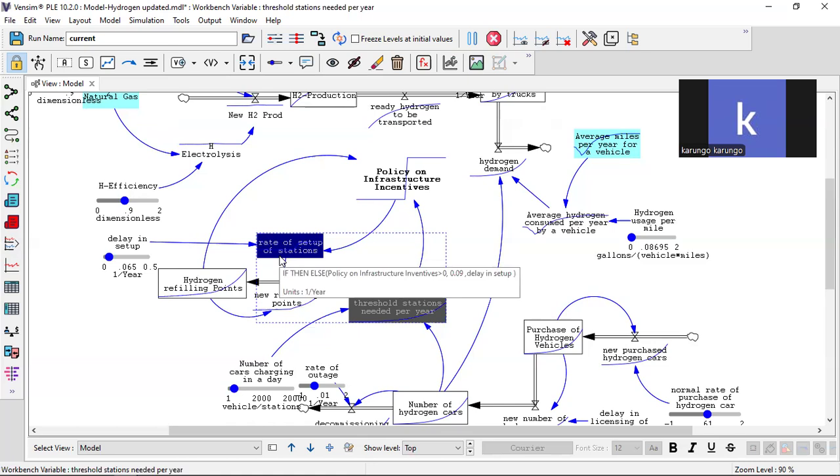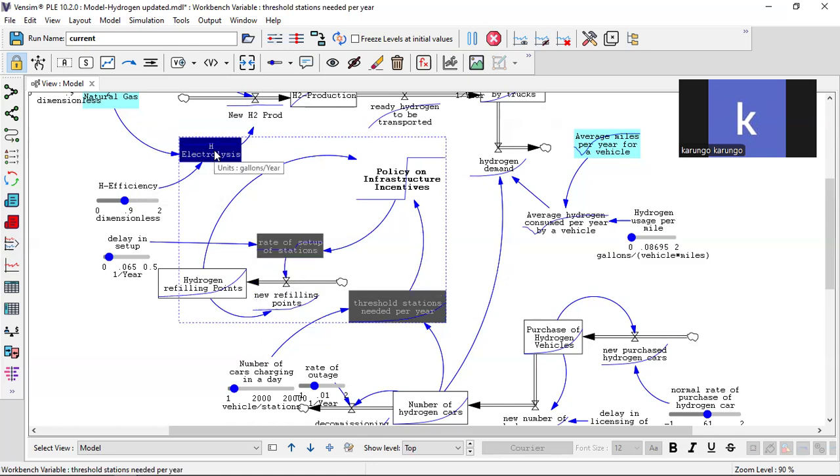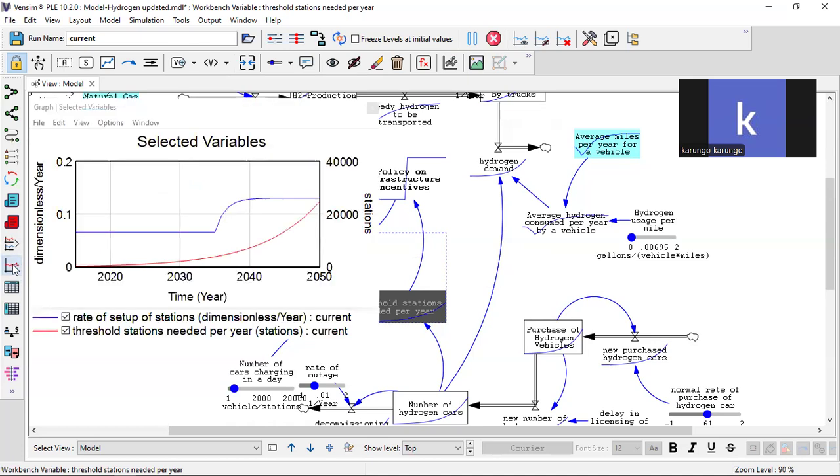Once you click control shift and then select, it will select the variables so that you can graph them that way. This side is for the rate, from 0 to 1, and the other one is the number of stations, which is from 0 to 40,000.